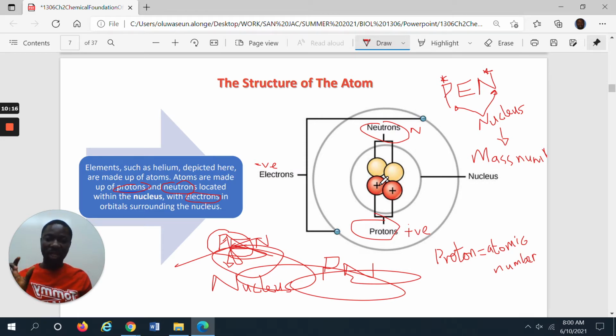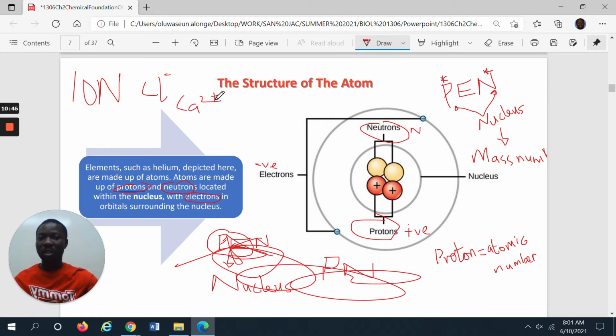For a neutral atom, when I say neutral atom, it means an atom that doesn't have any charge on it. When an atom becomes a charged atom, we call it an ion, I-O-N. Something like Cl minus, it is carrying the negative sign. It is an ion. Such as Ca, this is calcium, 2 plus. It is carrying charges, right? So ions are atoms with charges.